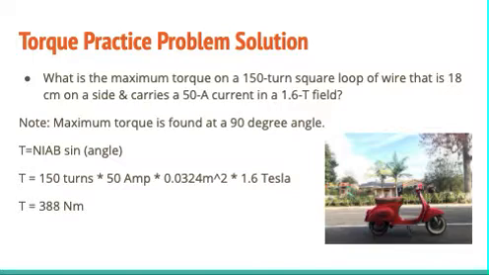And then for A, the area, we know that, so we're told that for this motor, it's being created by a square loop of wire that is 18 centimeters on one side. And so we know to calculate the area of a square is just one side times the other, and the units will be then meters squared. So 18 times 18 is 324, and then you convert that from centimeters to meters, making it 0.0324 meters squared. And then after we plug that all into the equation, what we get out is 388 Newton meters is how much torque this motor has.